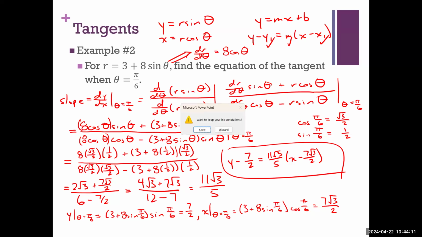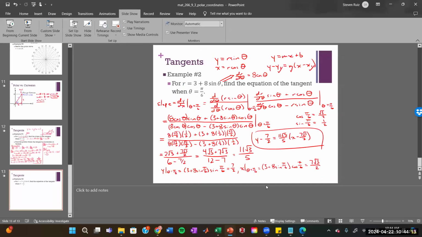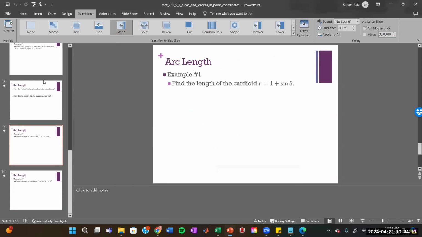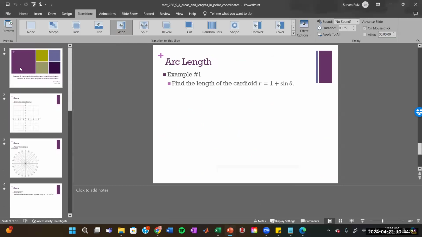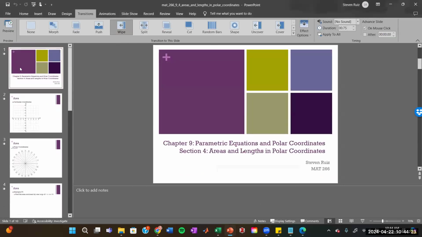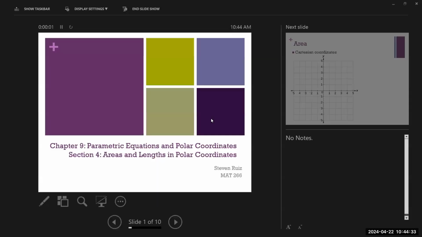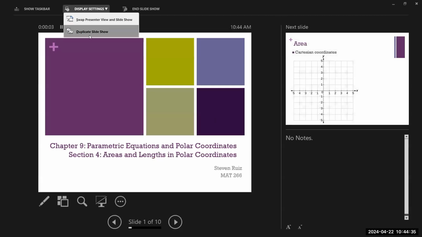Jason on Friday did most of that with you. So one section left for the semester. So just did a little bit of differential calculus with polar curves. Now we're going to do some integration with it. So let's kind of build this up on things we've done a lot of already.